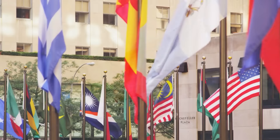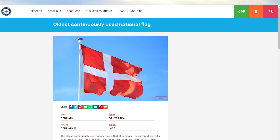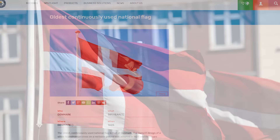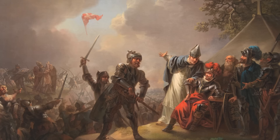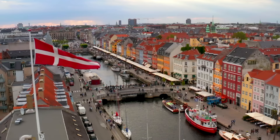Now, at the complete opposite end of the spectrum, which country has the longest continuously used flag — what's the oldest flag in the world? By all accounts, it seems to be Denmark. The country holds a Guinness World Record for their flag, although it only gives the date as 1625. It's possible that the flag has been in use much longer. Legend has it that a Danish flag fell from the sky during a battle in 1219, turning the tide from a losing position to victory. While this is likely untrue or exaggerated, it's still very possible that the flag was used back then and has potentially been the country's flag for 800 years.